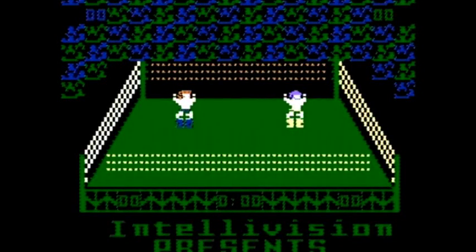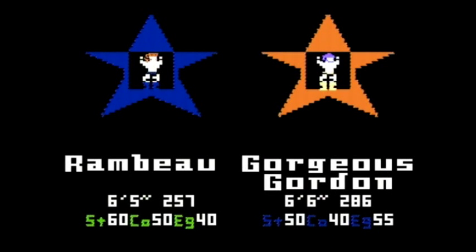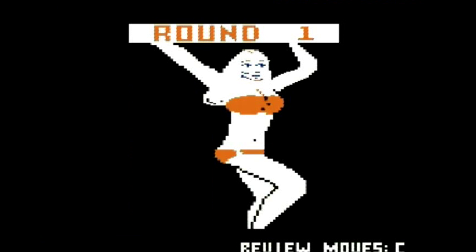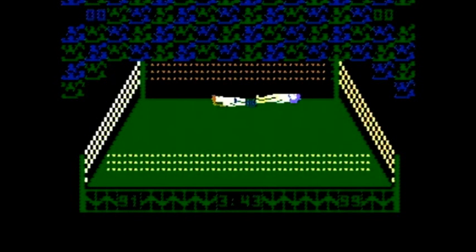Alright, so here's Wrestling — another game I've got no idea what I'm doing. Picking a character, apparently — Ram... Bow? And we can pick our moves, which I thought was kind of cool. And that was unexpected! You didn't get that on the 2600. I have no idea what I'm doing in this game — if I got some hits in, it was random luck. Just basically button mashing on that one.